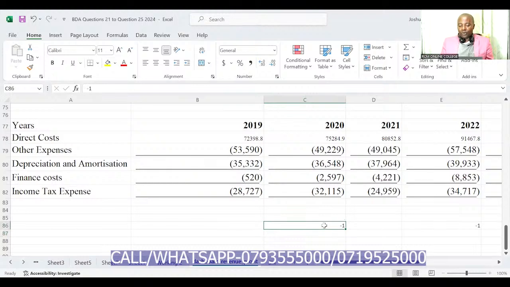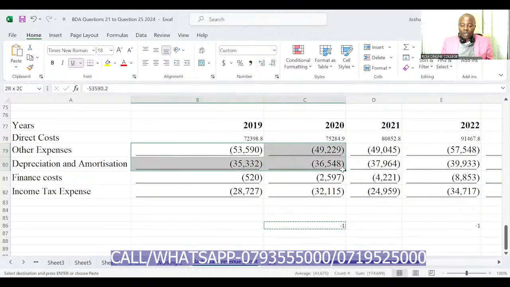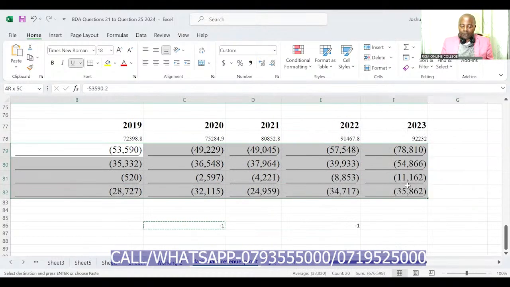Then I'll come and Control-C copy this -1. Once I copy -1, I will come here and copy all the figures that I would want to change.